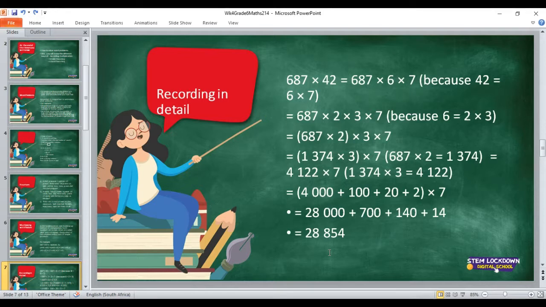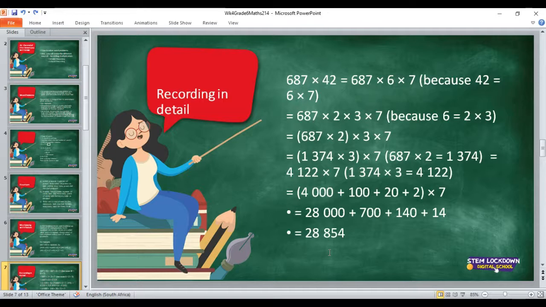All right, we said 687 multiplied by 42 now equals 687 multiplied by 6 multiplied by 7. Why now are we breaking? We are breaking now the second factor. We've already broken the first factor, which is 687, and now our breaking down is focused on the 42, which is our second factor. And remember, we said when we're doing the breaking down and building up, we will do it on the product side so that we are able to get our product.